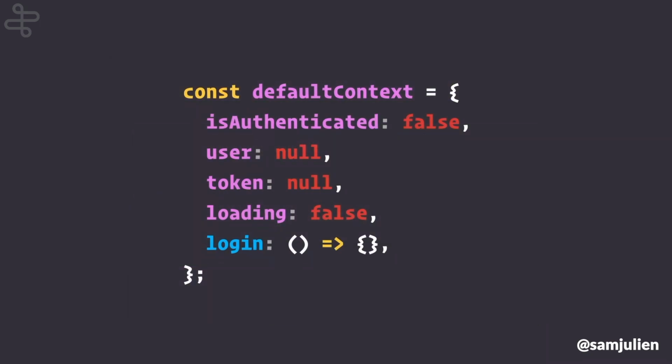So one thing we need to do is provide a default context here. We can't just rely on the browser, because Gatsby is going to run through this in the server side of things, in the build process. So we provide this default context so that Gatsby, when it looks for values of things like the useAuth hook, it can find those default values and generate the static pages that you need.